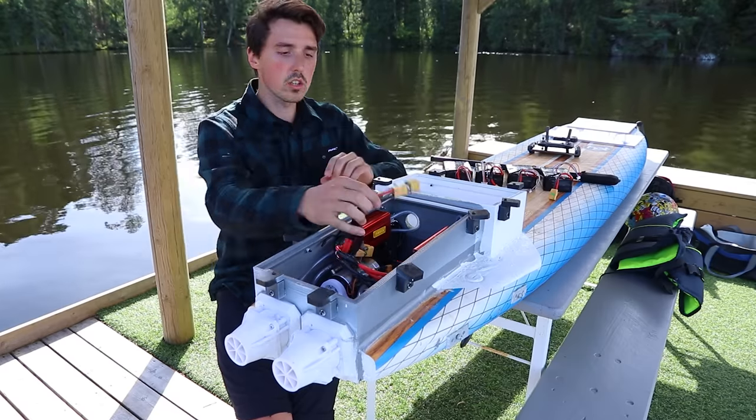I'm using 8 amp hour 6S batteries, four of those in series and parallel to make a 12S 16 amp hour battery. Now that's really the smallest battery you could possibly go for. If you go any smaller, it can't supply the power that it needs. And so it's also the fact that I'm only getting 3 minutes of runtime. So if you want any longer than 3 minutes, definitely go larger.